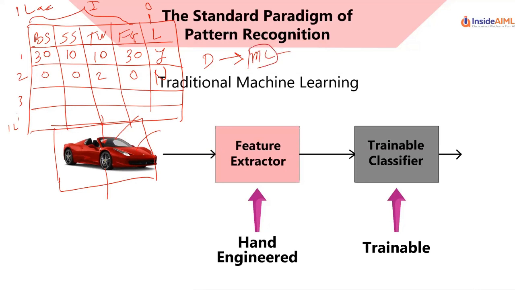So you will tell the machine learning model, hey machine, see, if you are getting this as the input, then this is your output. If you are getting this as the input, this is your output. Got it? So here we are not writing any code, like if the bonnet size is 30 centimeter or between that, steering size is 10 centimeter and between that, tire width is suppose XYZ, front glass XYZ, then this is a car or not. We are not writing these types of rules, what we generally write in C, C++, or any other programming languages. That difference creates machine learning.